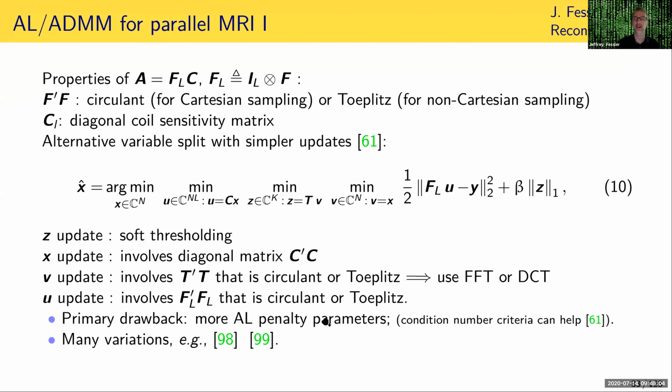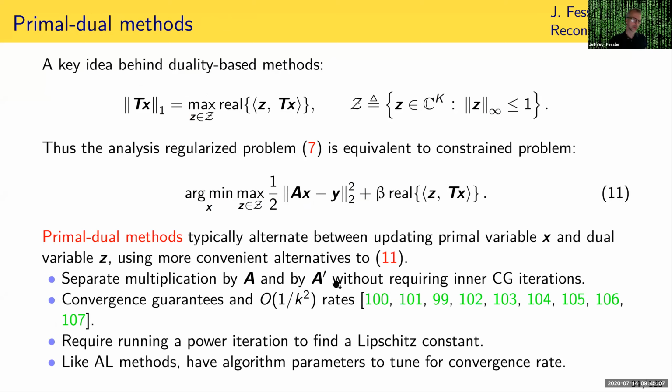Anyway, there are references here if you want to look into that in more detail. There's also a family of duality methods for dealing with this matrix inside the one norm, and I'm not going to give the full story here. I'll just say the essence of the idea is that you can rewrite this one norm as the maximum over a set of dual variables whose maximum value is at most 1 of the inner product of those dual variables with T times x. So you've replaced, in essence, the one norm with an infinity norm. An infinity norm is like a box constraint, and that's kind of easier to deal with in many optimization algorithms.